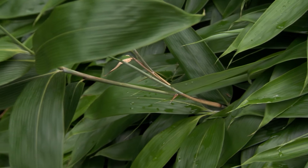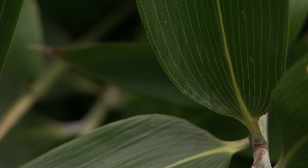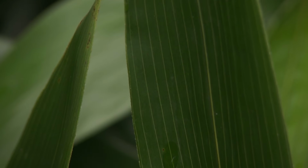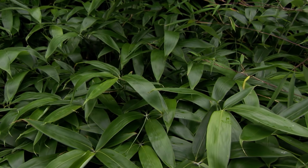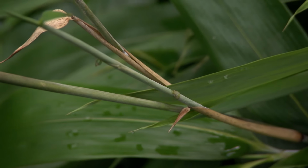A friend of mine had got a beautiful Sasa in a pot in the front garden. He was very keen to show me how he'd mastered the Sasa, and I'd walked up through the road, and I'd already seen that this plant had gone through the pot, through his paving in the front garden. It had gone under the foundations of a brick wall and under the slabs of a pavement, and it was coming up in the tarmac of the road. And it was only kept in check by the traffic going past.